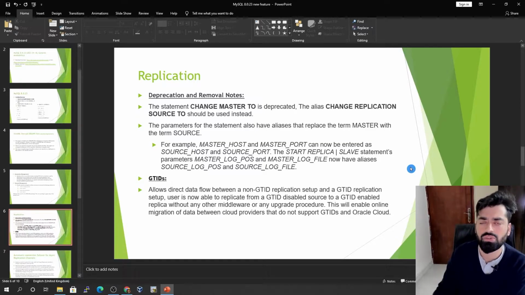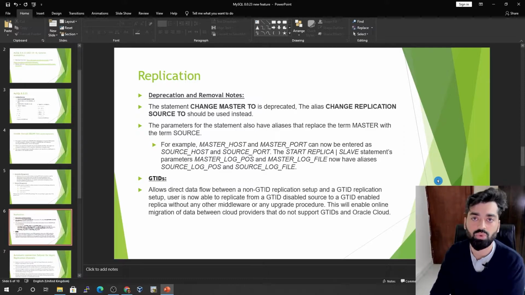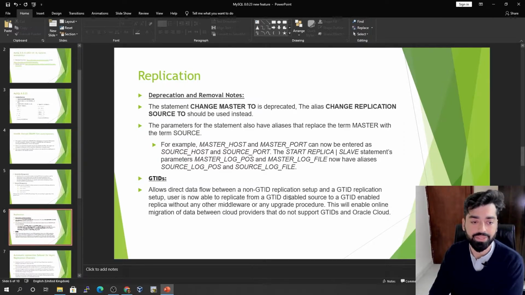There are others too if you go through the document which I have shown you in the first slide, but this was the main thing which I have collected from the document, which I have read, and which I was more interested to show you guys. And the next thing is GTIDs, and this is something good they have done to the database here.